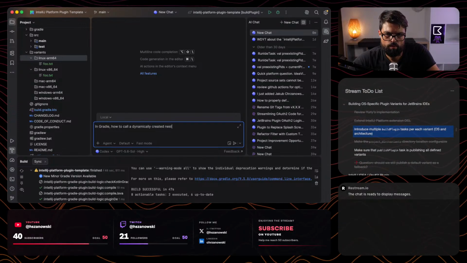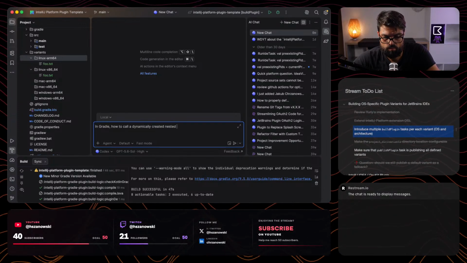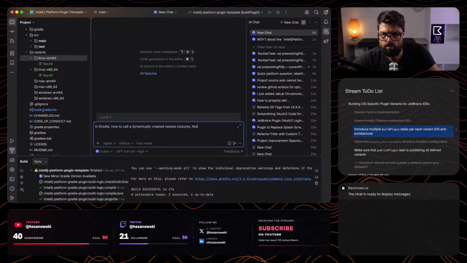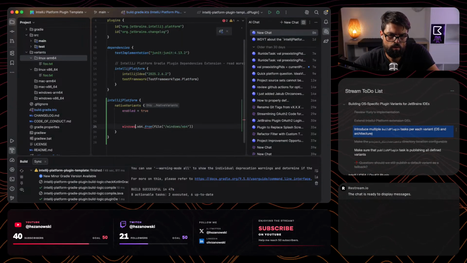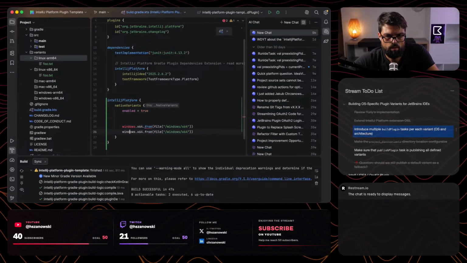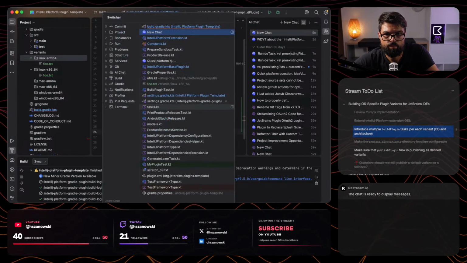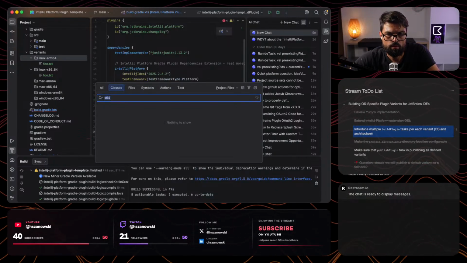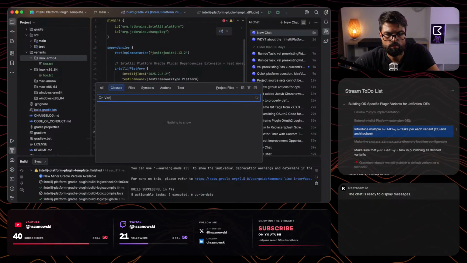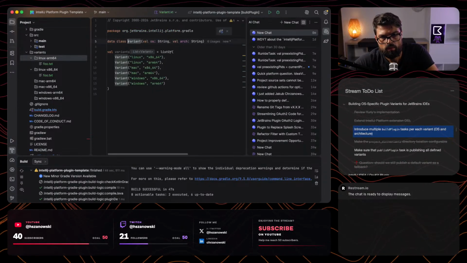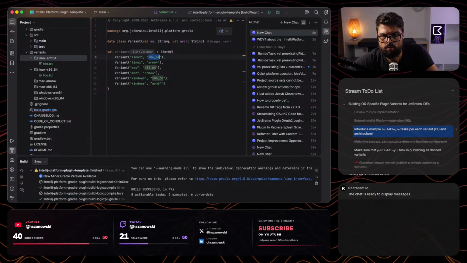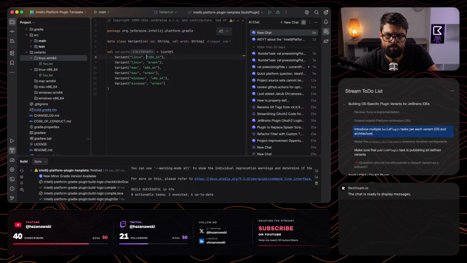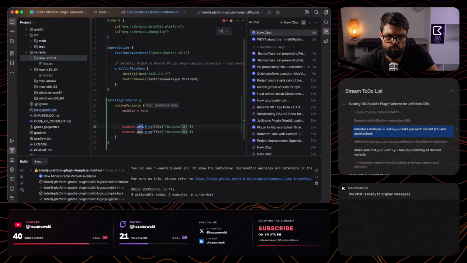Created nested closures, like... okay, give me a sec. x86, x64. Actually, that should be something like that.